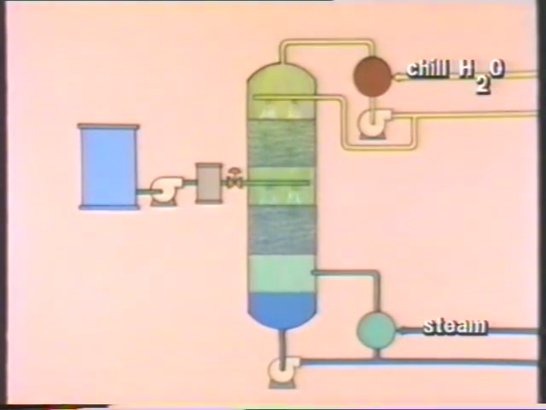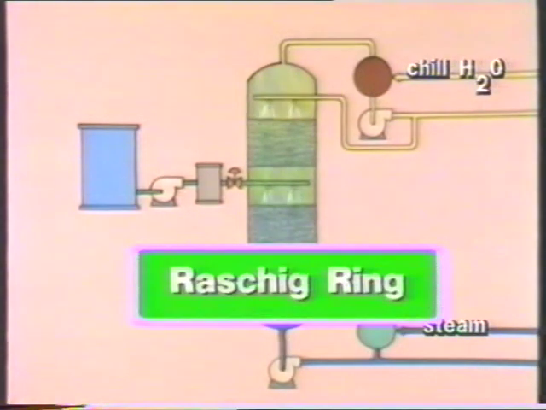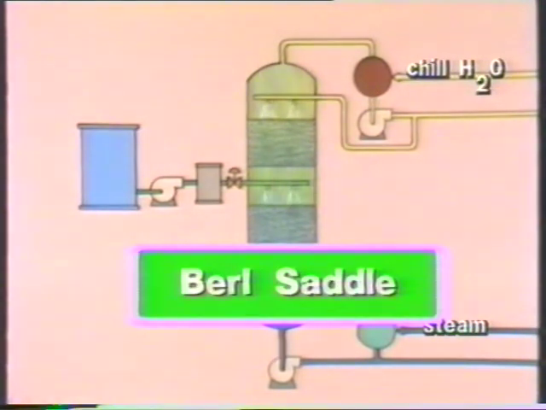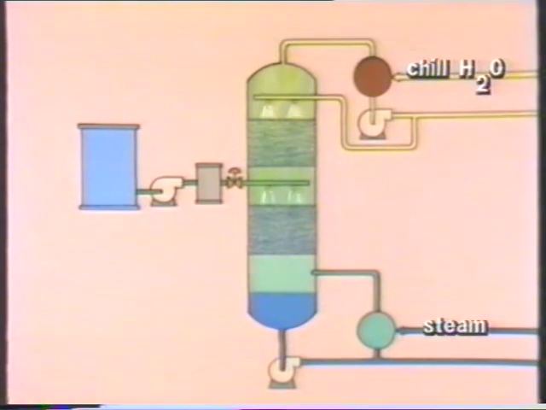A packed tower works in basically the same way as a bubble cap tower, except that instead of trays containing bubble caps, it has trays that contain layers of packing. The packing material provides a large surface area over which the vapors and liquids can come into contact. This packing comes in many shapes and materials. One common type is a cylindrical ring known as a Raschig ring. Another type of packing is known as a burl saddle. Packing material may be carbon, porcelain, copper, iron, or any other material that will not be corroded by the liquids contained in the tower. Packed towers are simply another method for making the distillation process work effectively.